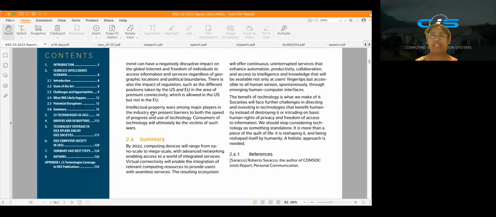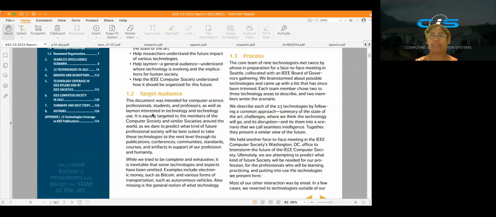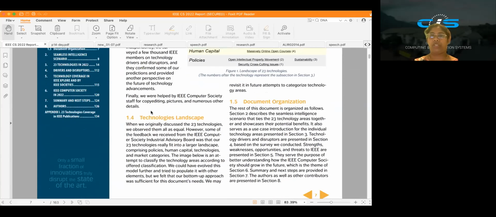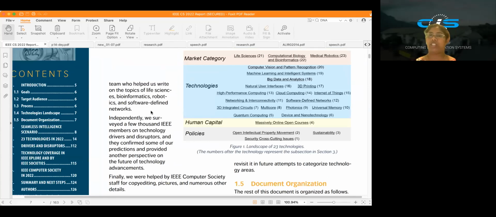So if you are going to do computing-based research, these are the 23 technologies you can do research on. They categorize them into market category technologies, human capital, and policies.